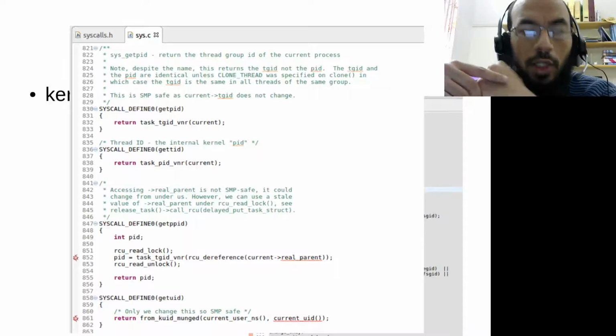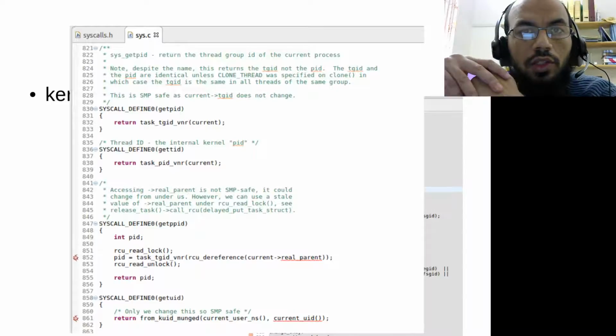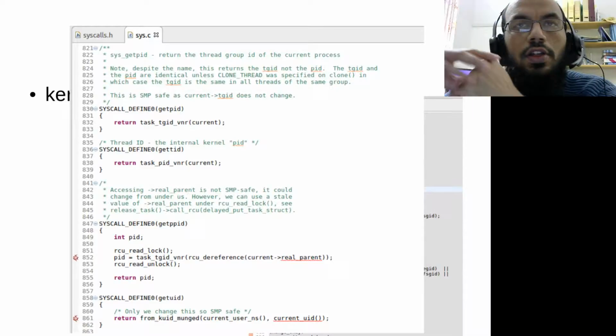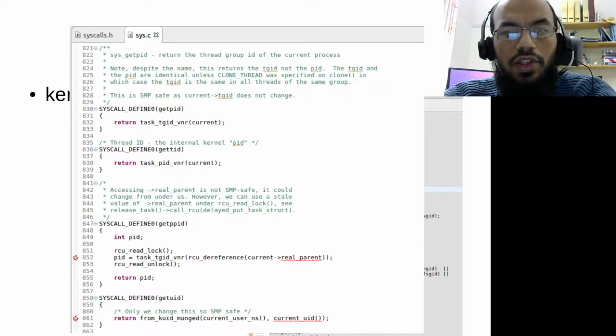I mean, by defined here, I mean implemented. There are things that are related to the file system that will be implemented in the file system.